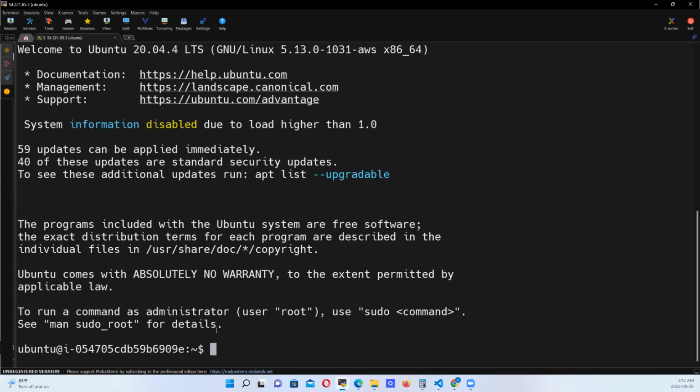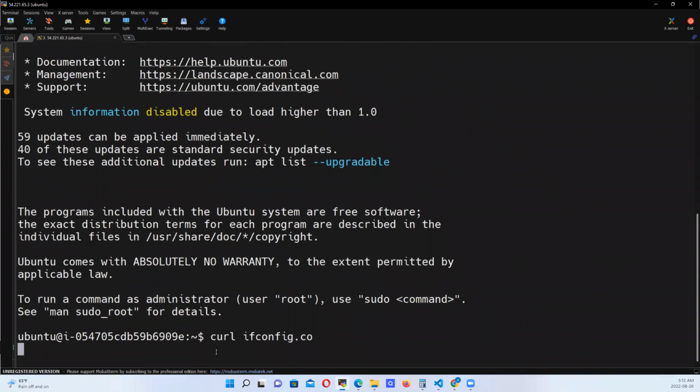So you can check, call ifconfig. This is so slow.